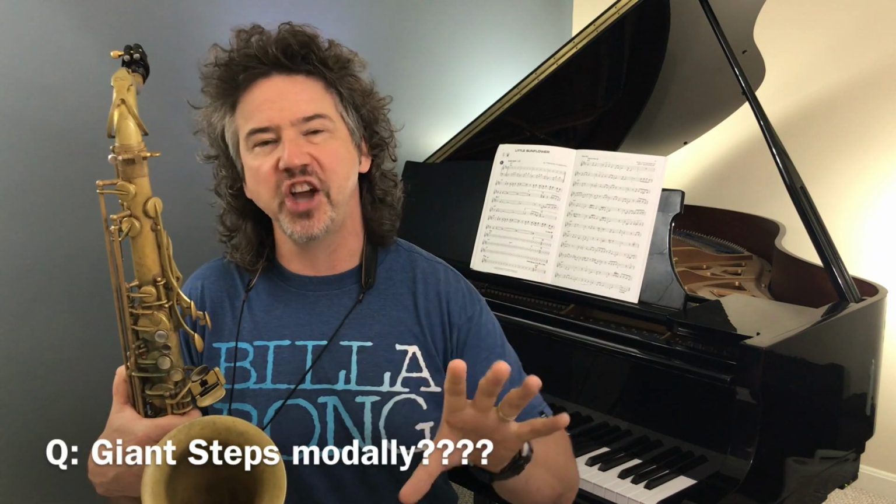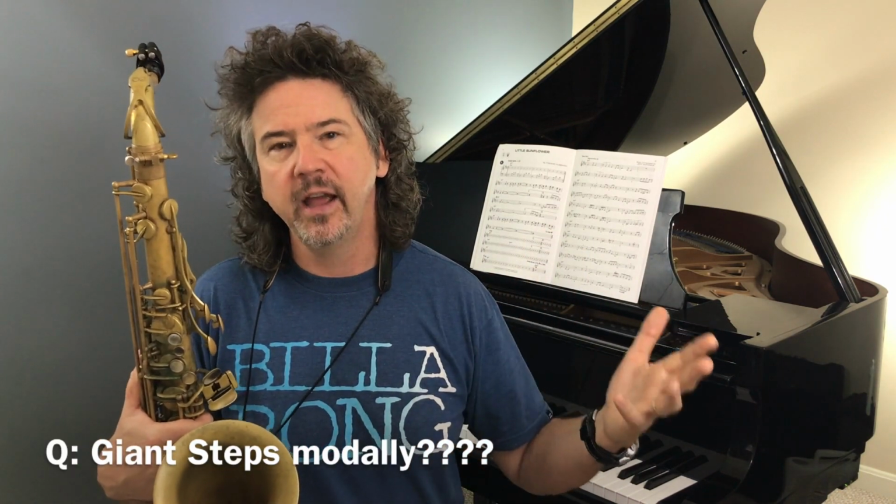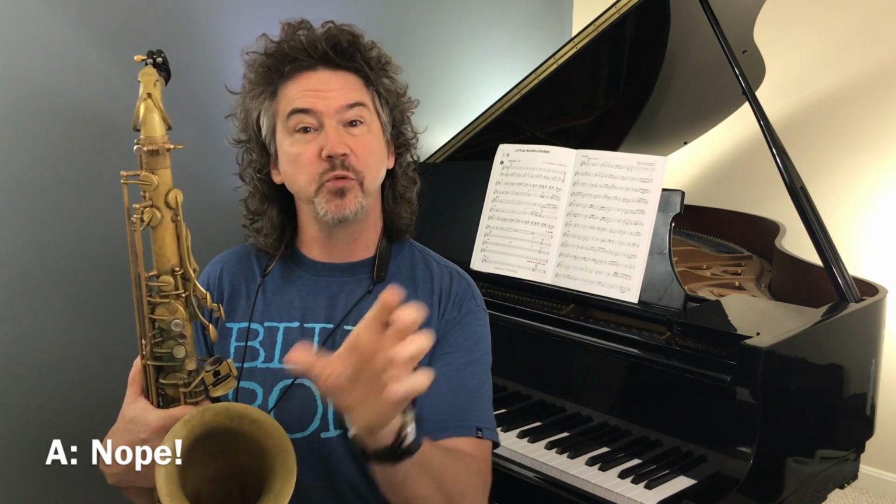It's having songs that stay in one mode. So for instance, could you play John Coltrane's Giant Steps modally? Not very well, because that song has so many chords moving so quickly, and most especially between different keys. There is no one mode that covers that song. That does not work. Okay, so that's what modal playing is.